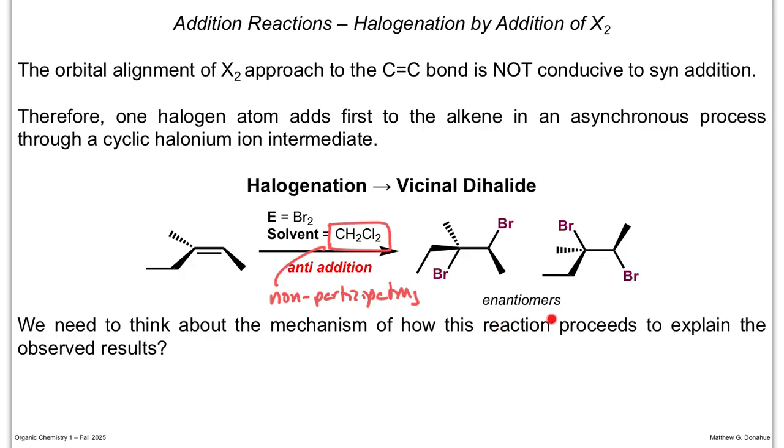What you'll notice is this produces enantiomers. Because depending upon which carbon adds first to the top face, and then how the Br minus attacks from the bottom, you get that equally at the secondary and the tertiary positions. So we have achiral, bromine's achiral. Even though these have stereocenters, they have to be produced in a racemic mixture. You can't favor one over the other because nature will not allow that.